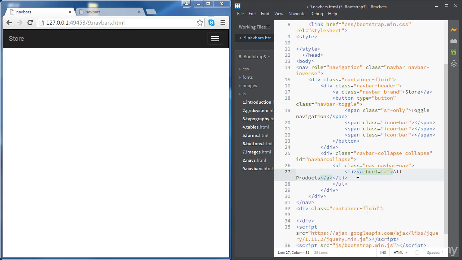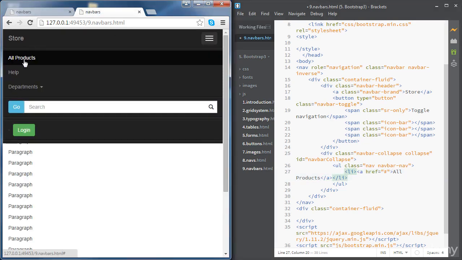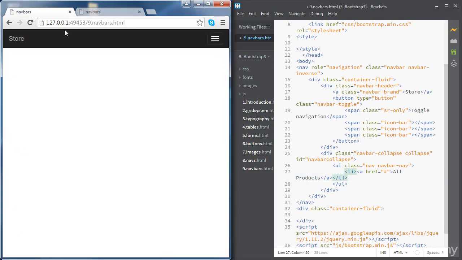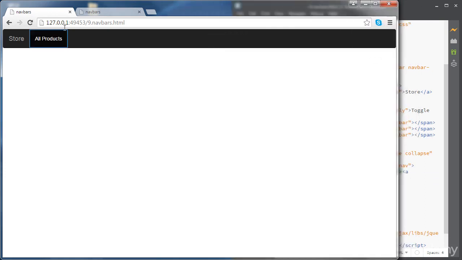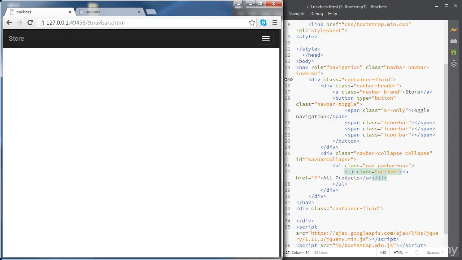You can add an href if you want to, and also let's add a class to the list item itself, because this one is active. So our toggle button doesn't work at the moment, but if we expand this, we can see the elements being added.